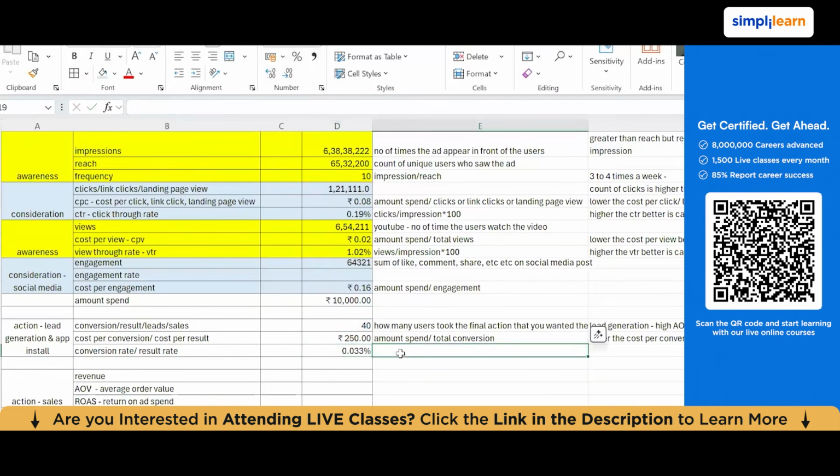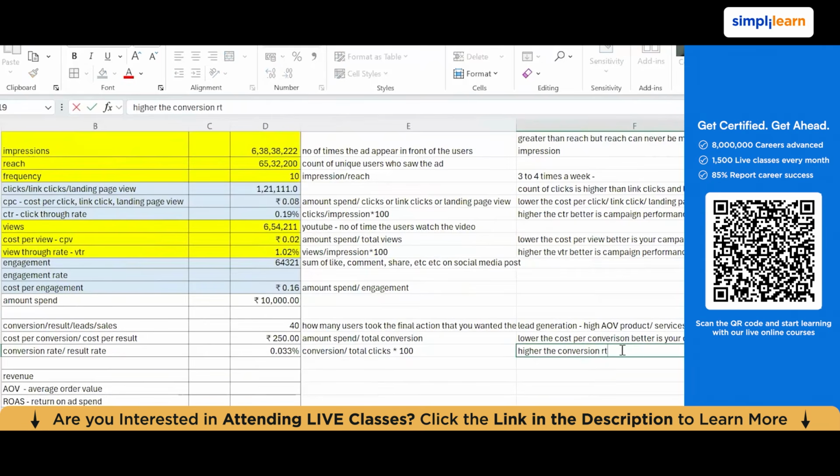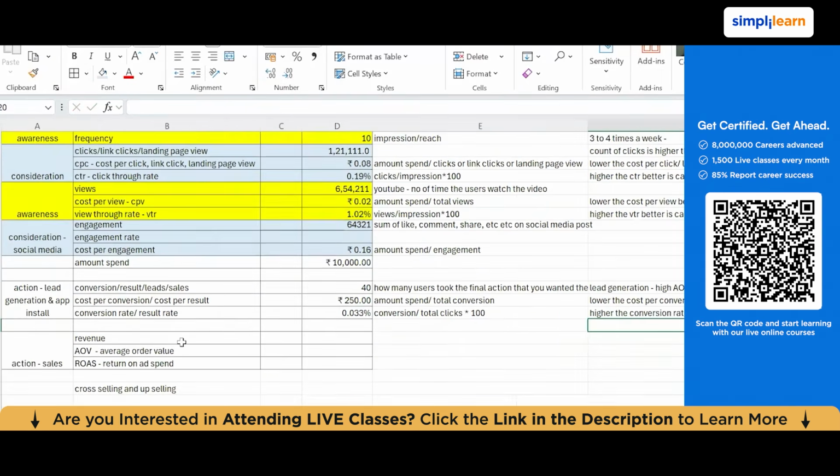So 0.03% only people got converted. So you take your conversions divided by your total clicks and then multiply by 100. Again, the higher the conversion rate, the better is your campaign performance. Okay, I hope I'm clear.